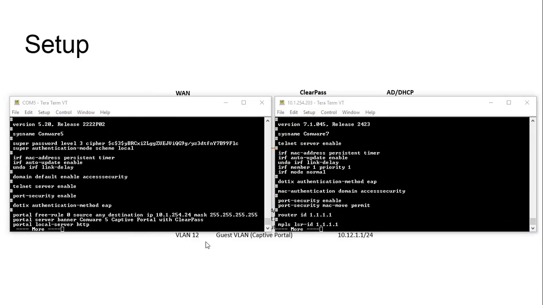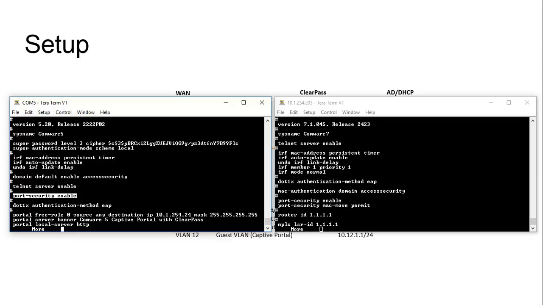Before going into the interface configuration, we have to enable some things globally. We are setting the default domain for access security, which is the domain that is enforcing the 802.1x and MAC authentication. I'm enabling port security.